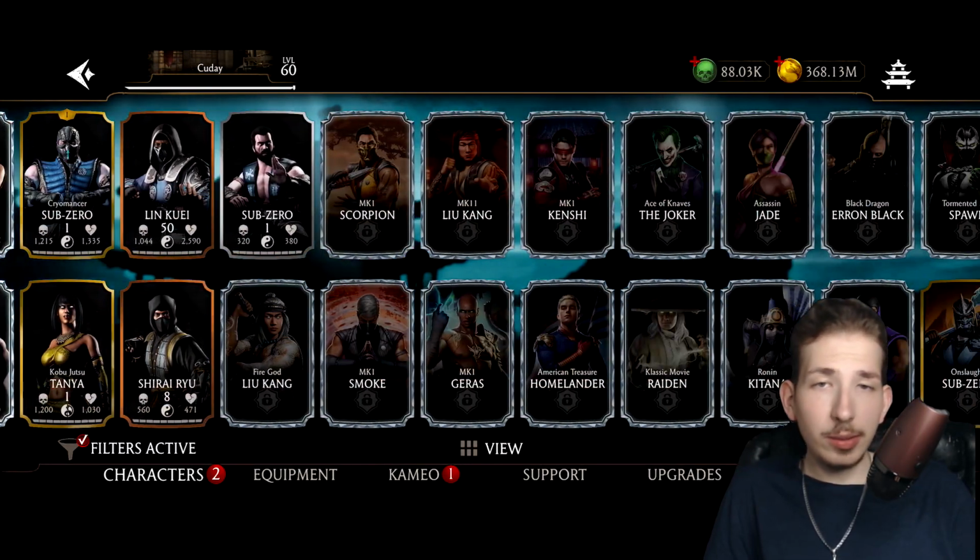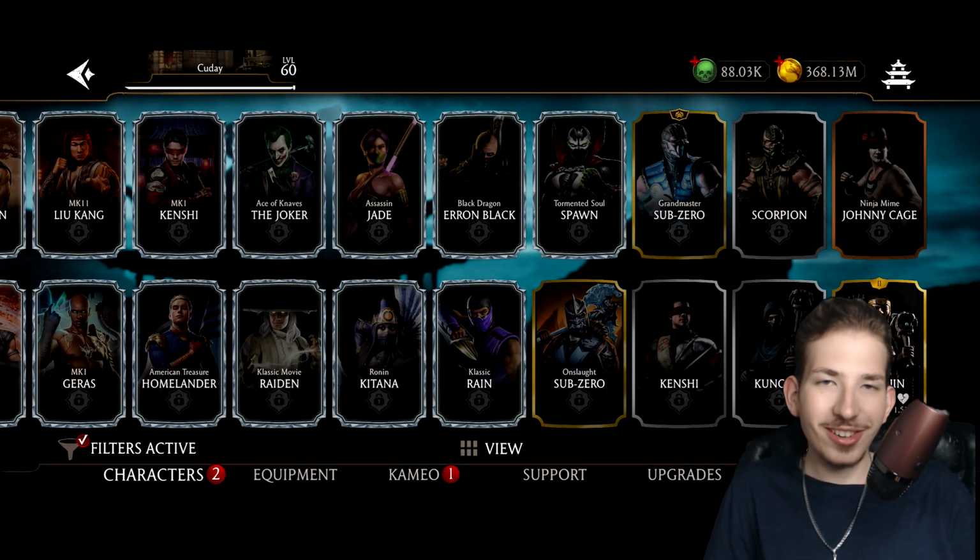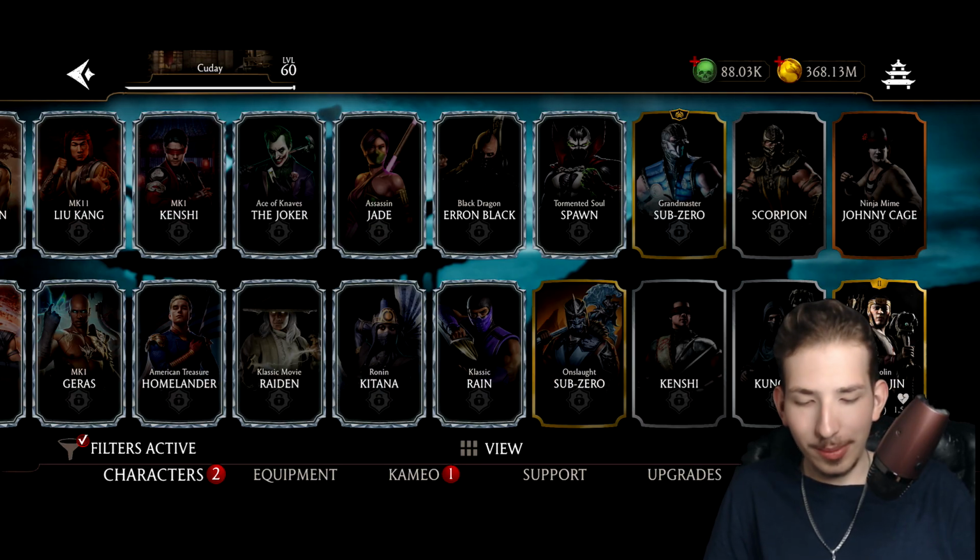I don't have to give you team recommendations because most of these characters are just fighters, right? So you just throw them on and they start working. They start working their magic.